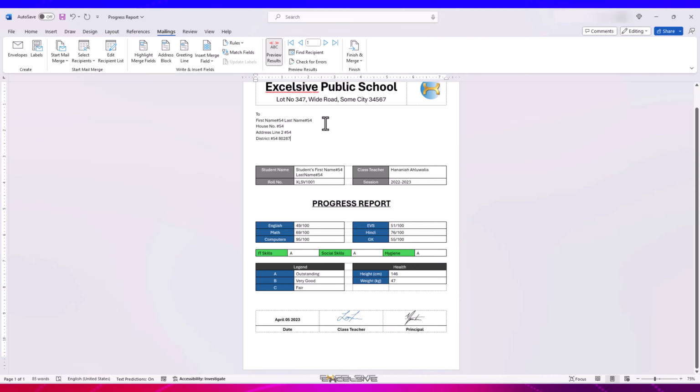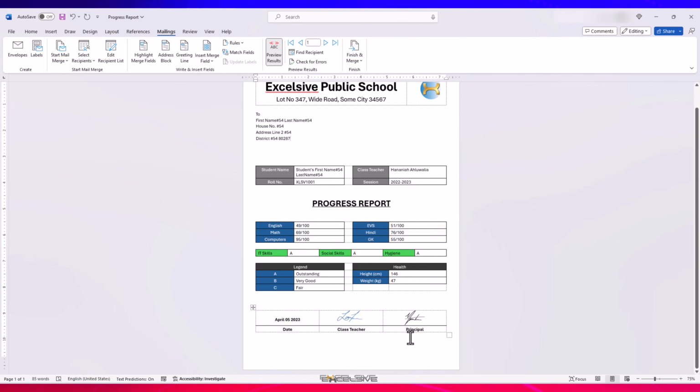But what if you are one of those lucky ones and you can send these reports by email? No printing, no folding, and no mailing. Besides saving a couple of hours in labor cost, you'll be saving a substantial amount in mailing cost as well. So let's move ahead and see how we can send all these progress reports as emails.